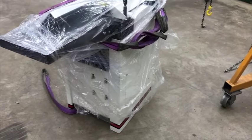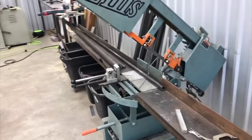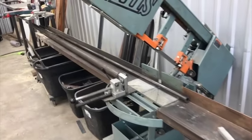So what I'm gonna do here is I'm gonna start making the cart for this. So what I'll do is get the pieces cut out I need for it, and then while I'm doing the fit up and drilling holes in it and whatever, I'll start the saw running and set up a stop and start cutting out these pieces into the various lengths that they need to get cut in.